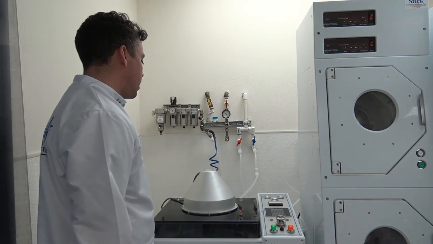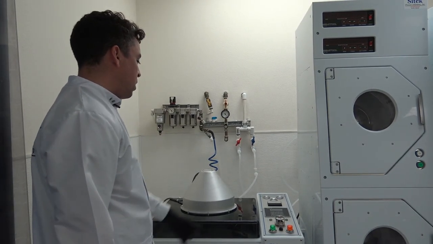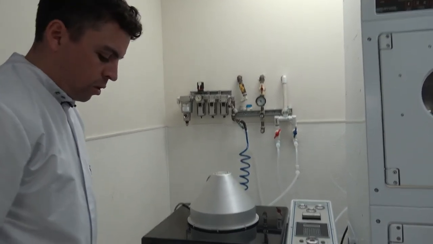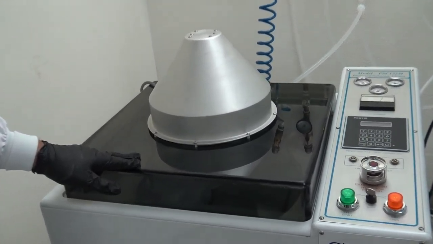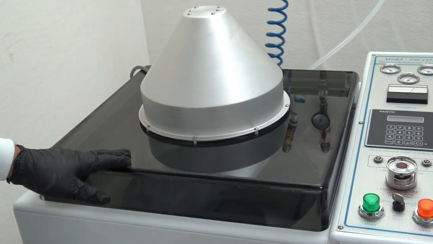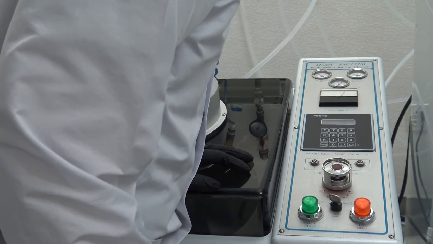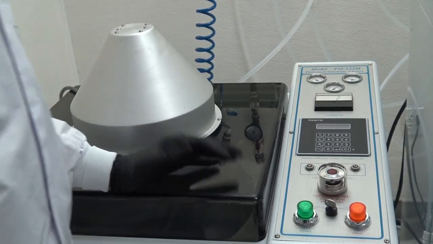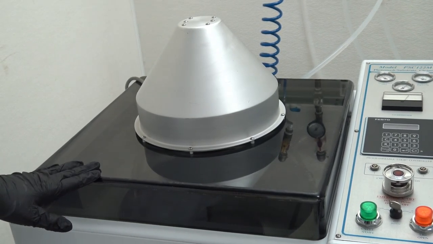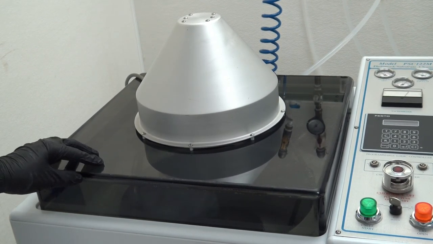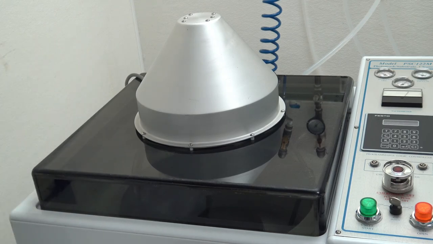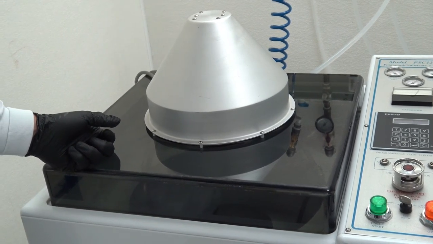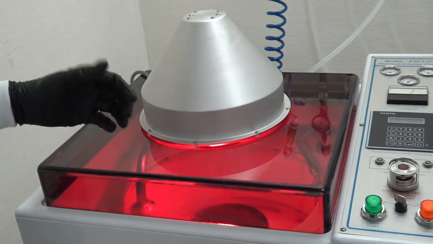And now we are going to move into the nitrogen dry step. So I just saw us ramp up to 2,000 RPM on the system, which makes sense. That's going to be our high RPM set point. The N2 blow-off is initiated. I can see here from the nitrogen pressure gauge that we're looking at about 12 PSI right now. And the chuck is spinning at a high RPM to do the initial drying. This first dry step is designed to sling the majority of water off the substrate surface. We're really just trying to get rid of large droplets here, so that way on the next step, the heat lamp can complete the drying process.